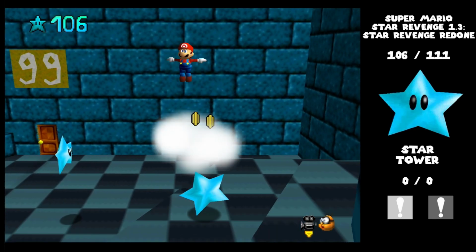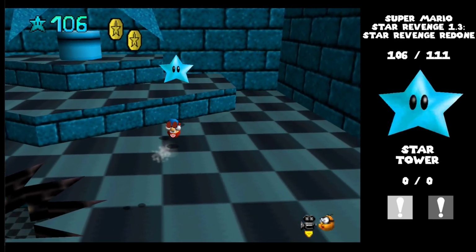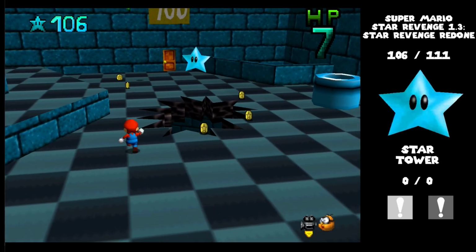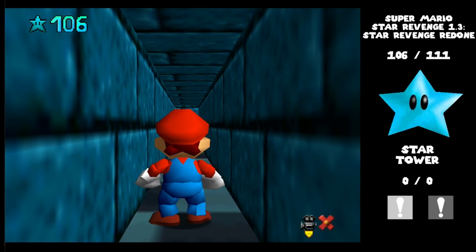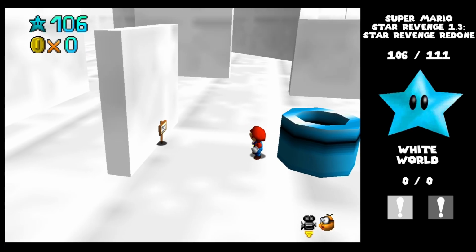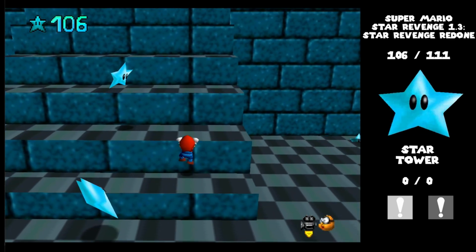So the thing is, in the original Star Revenge, the Big Star Galaxy, or Final Trial or whatever, was the final level because there wasn't really a final boss in it. But, we go through this 100-star door. We are now in the White World. You can go back if we want. It took us back to the bottom of the fortress. Or the tower.